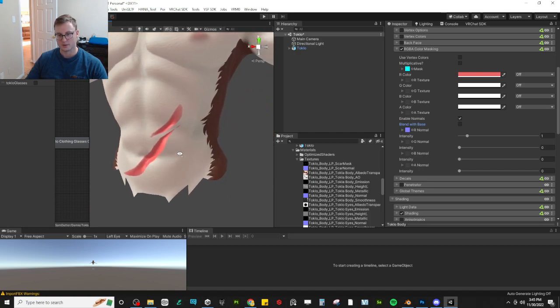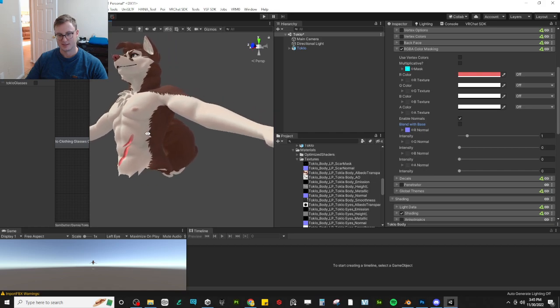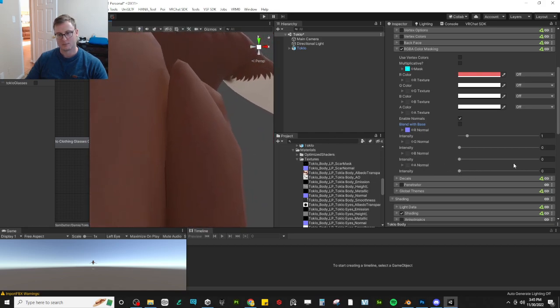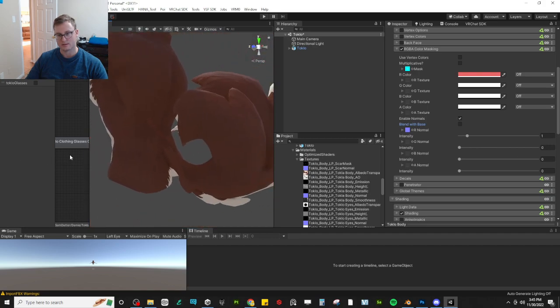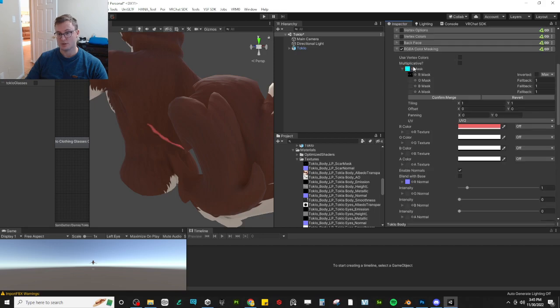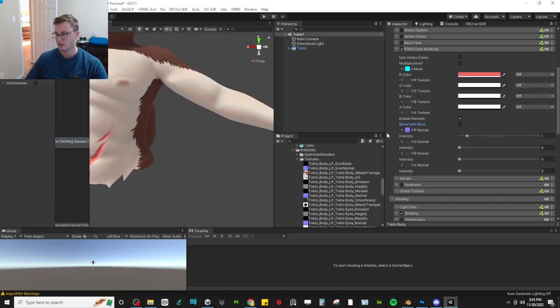Actually, it's kind of cool that it looks like it gouges in. I like that a little bit. But on the back, I'm not seeing it at all because I updated the image, but it didn't update the mask. So I have to confirm merge. Bam. Done. There we go.